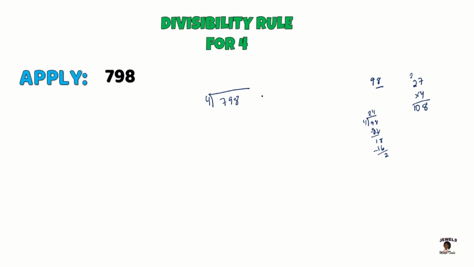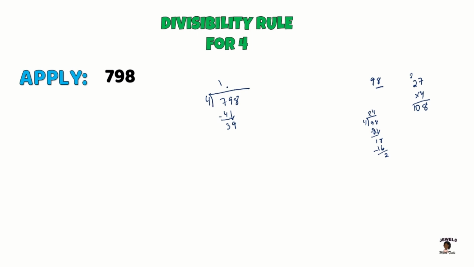So with my quick little brief estimation that I did on my numbers, both of them are probably pretty much giving me the idea that this number is going to give me a remainder when I divide into it. So let's just get into the division. So 4 goes into 7 once. 1 times 4 is 4. 7 minus 4 will give us 3. We're going to bring down our 9, change the 3 into 39.